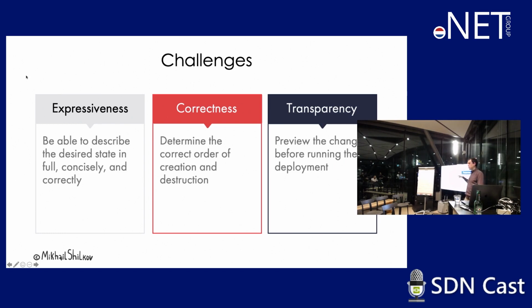And then, because of those two complexities, it should also be transparent about how it works. So before you make any changes, ideally you should see what it's about to make, predict the changes, and then stop it if it, say, tries to delete your SQL database because you changed the name accidentally.